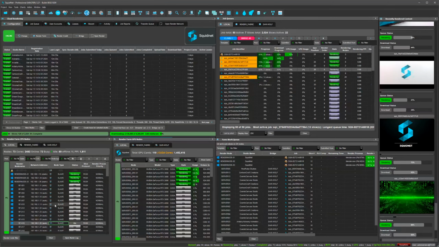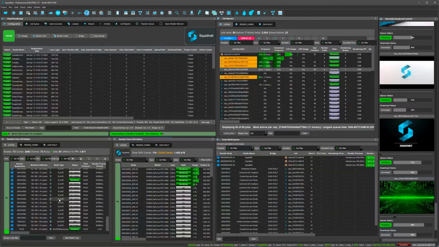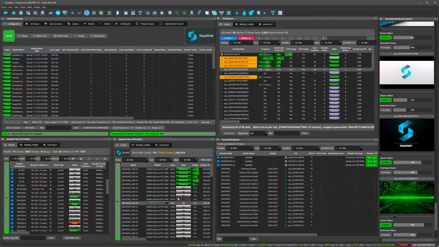The GPU nodes window offers a snapshot of GPU usage within the farm, distinguishing between idle and active nodes. Moreover, the farm work queue provides a comprehensive overview of active jobs and their corresponding rendering nodes and tasks. This window facilitates effective monitoring of the rendering process, ensuring smooth operation.